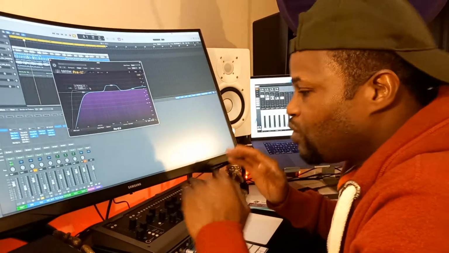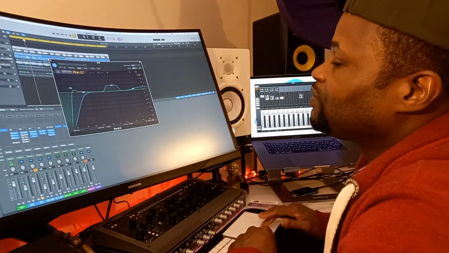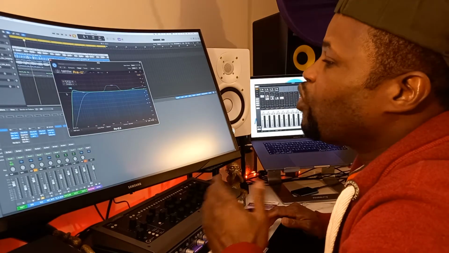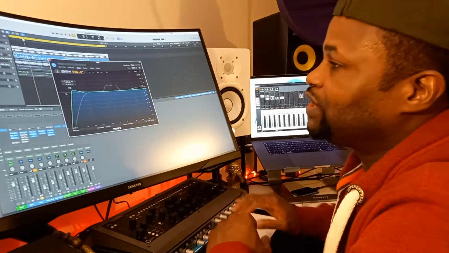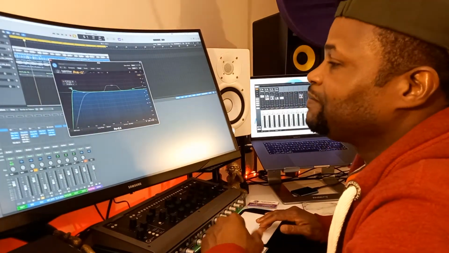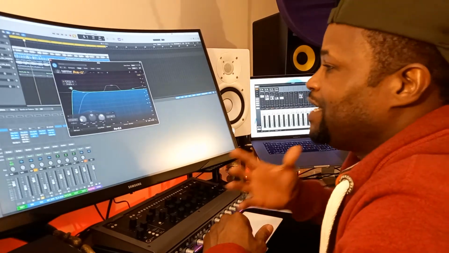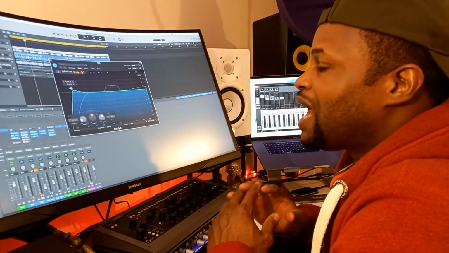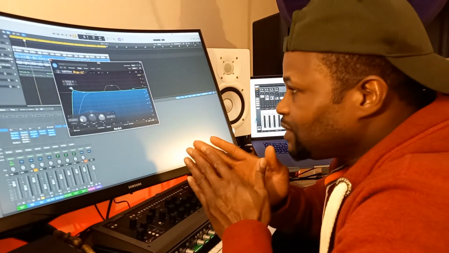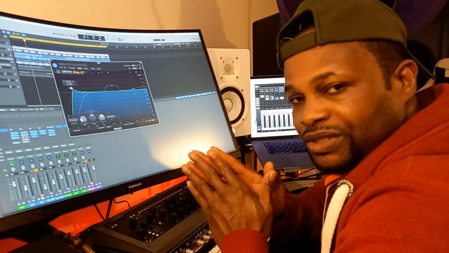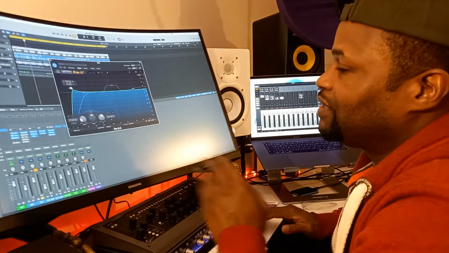So the first thing I did with this Pro Q3 is to cut, because I don't want the 808 and the kick to start fighting for the low end. Again, I cut a little bit, and I gave the low end a little bump. However, I'm only doing that in the mid area of the beat. I'm not doing that on the sides. I'm only doing it on the mid.